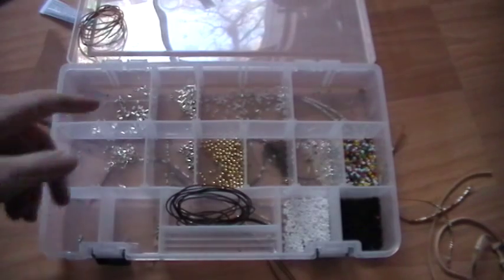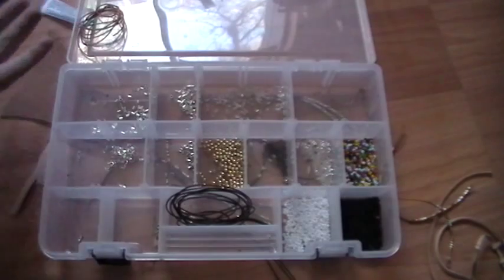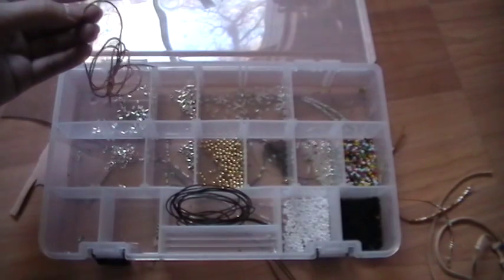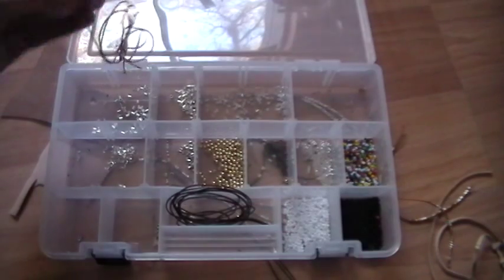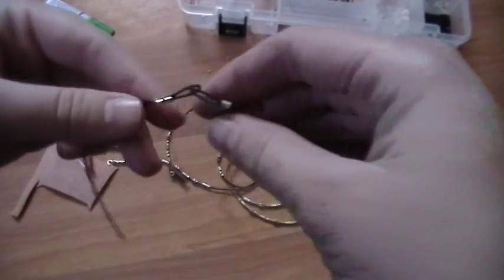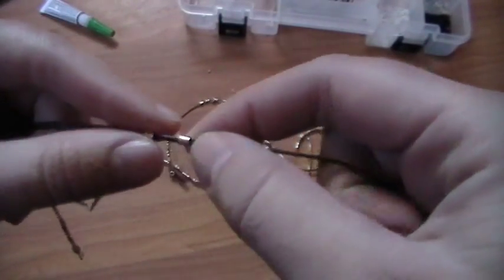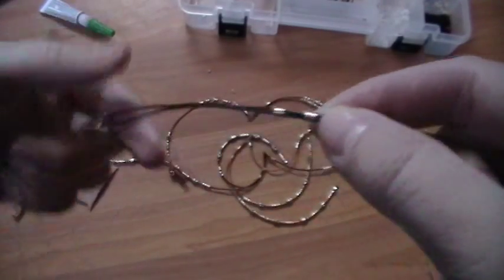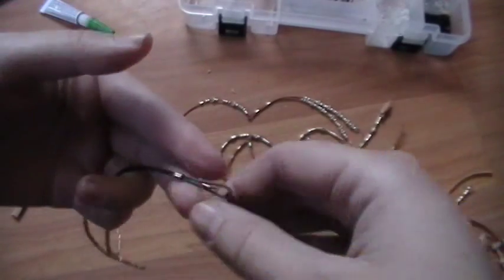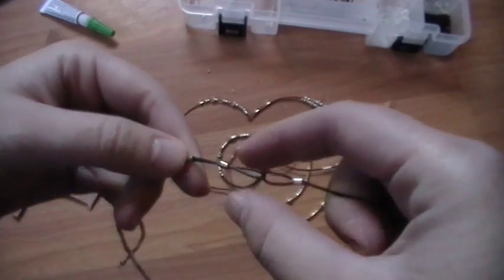Then you're also going to need a cylinder bead that's larger, a crimp bead that's larger than the bead that you're going to put on here. The reason being is that that's the bead that we're going to use for this part here. Okay, so this is the part that attaches to basically two parts of the reins here.